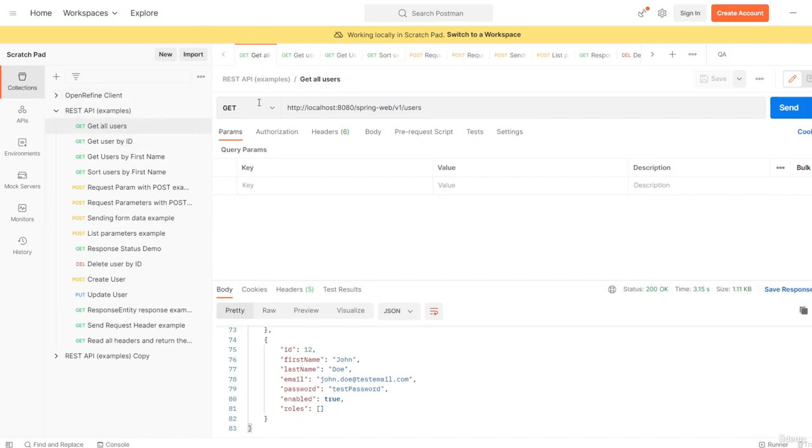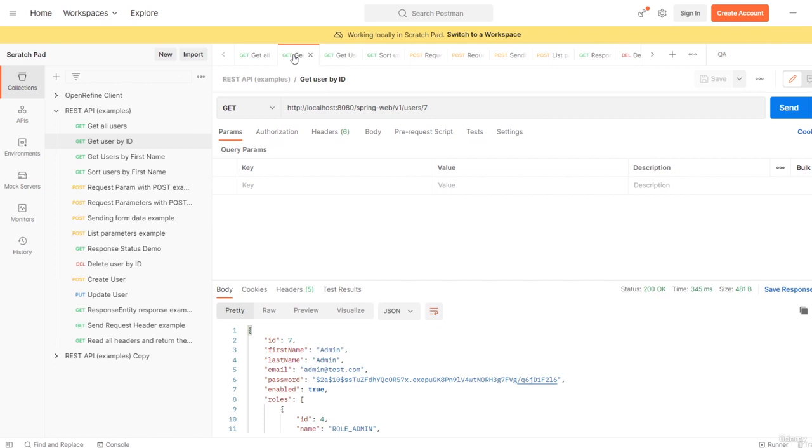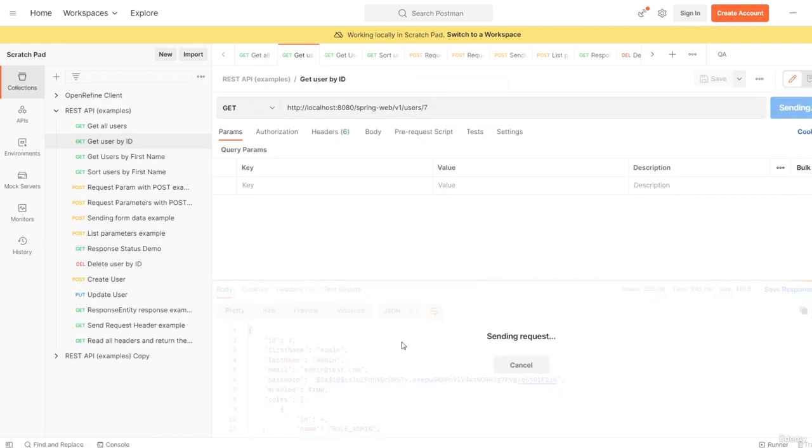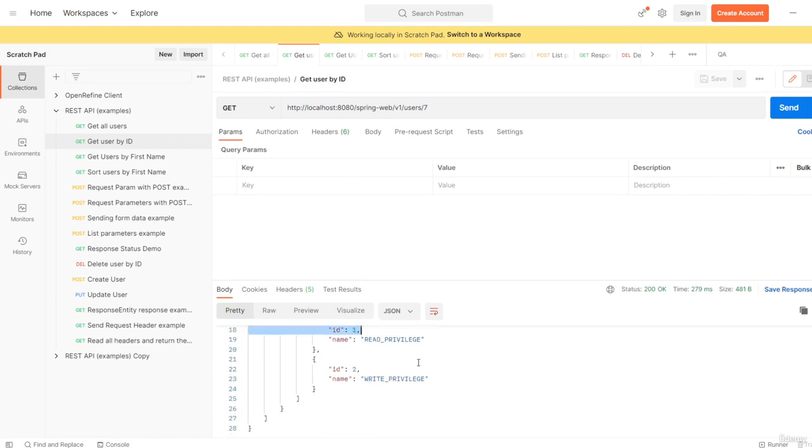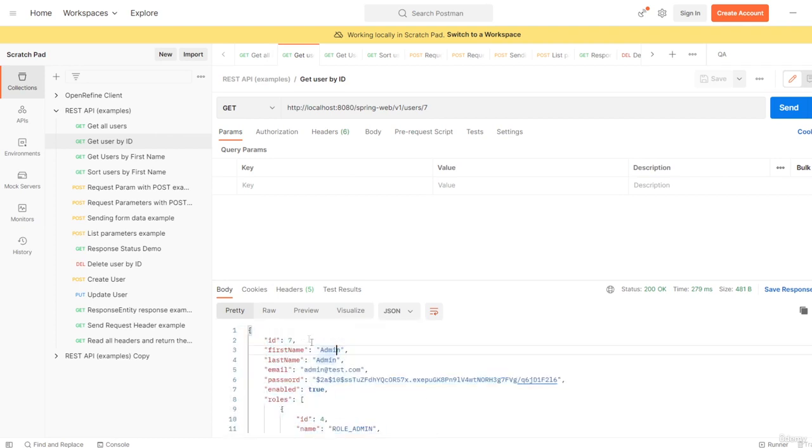The next request is to fetch a user by ID. Using the endpoints that we created in the previous lesson, I specify the users endpoint and user ID. Send the request, and here is my user with ID 7. Everything works as expected. I will not stop too much on this request because it is pretty straightforward. Even in case you have any questions, remember that you can ask your questions below the video and I will be happy to answer those.